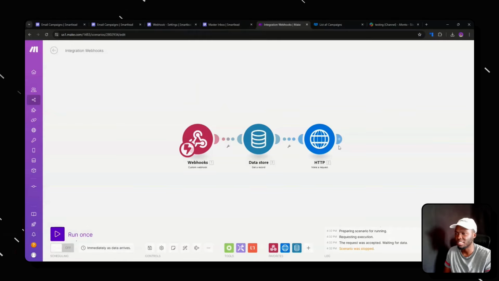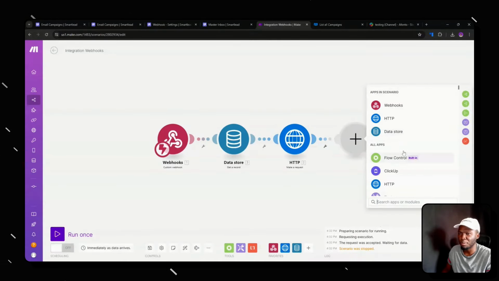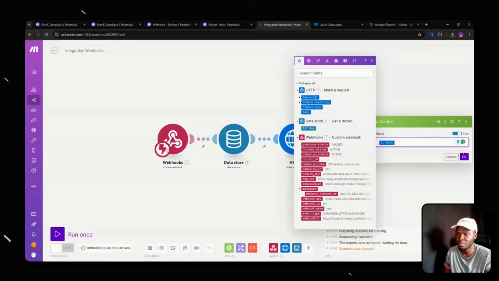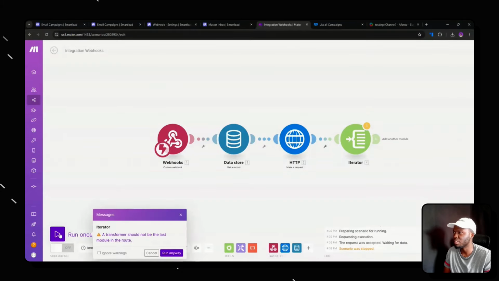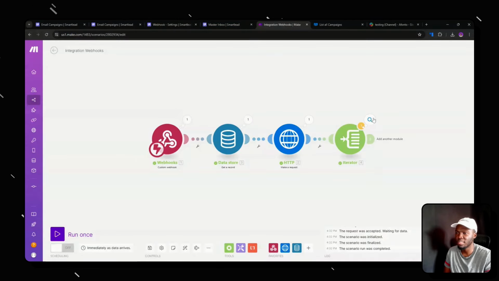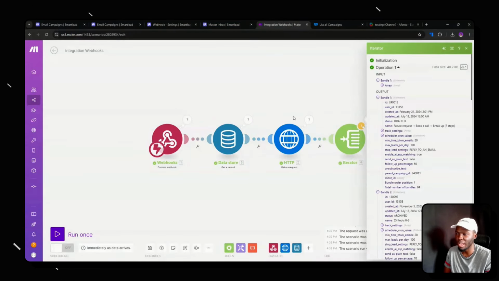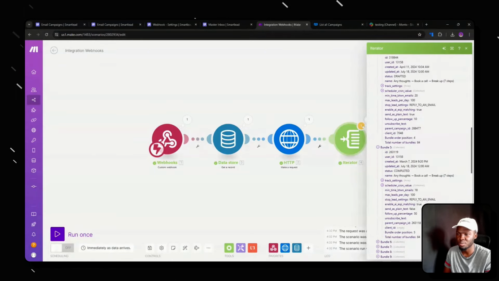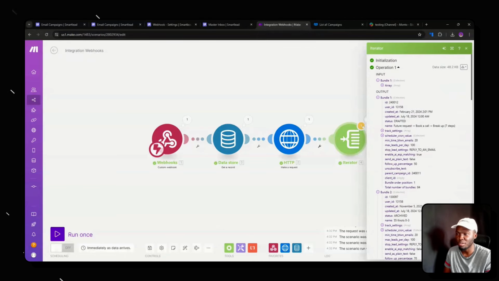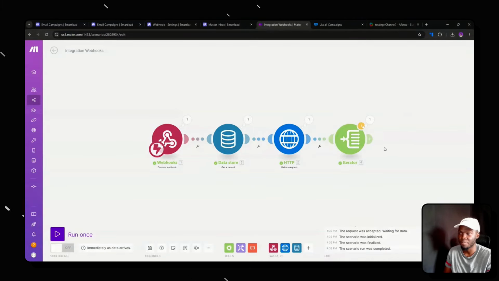Oh, actually, it needs to basically run. I will do that in a second, right? So we're going to need to iterate through the data, and then now let's run it. So run it. Let's send a test webhook. So what that just did, it looked through every single campaign, returned an array, and now we're looking at each of those arrays one by one. So we've got all of the campaigns that we have in one thing over here.